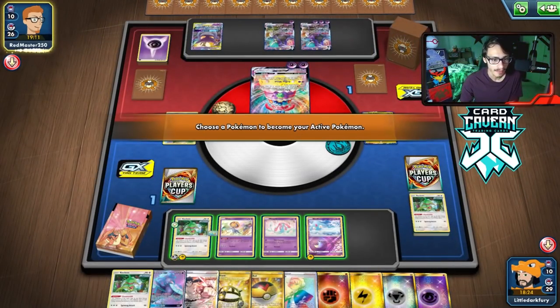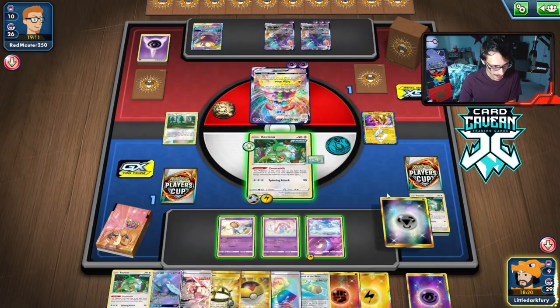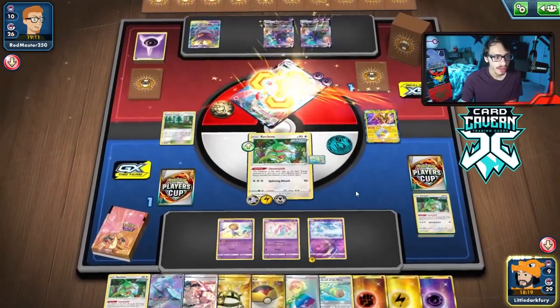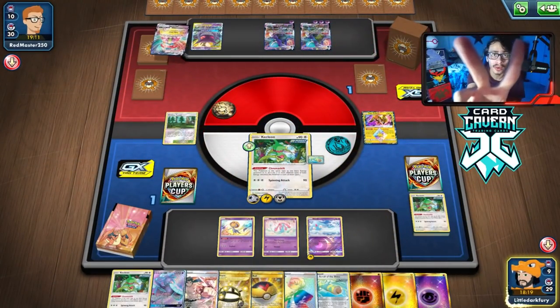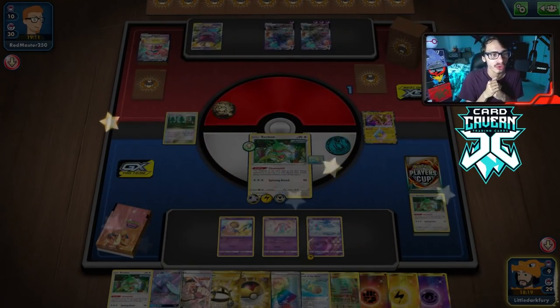A very close game. Due to prizing one of the most important cards in the deck, it made things a little awkward, but that is game over with a spinning attack for the victory. Times 4 Weakness Kecleon beats a Shadow Rider deck twice in a row. And it beats Eternatus, loses to Eternatus. But that'll be it for the big guys on this Kecleon times 4 Weakness deck.